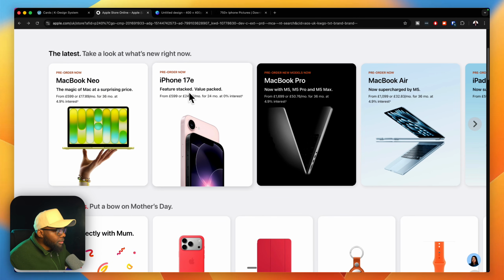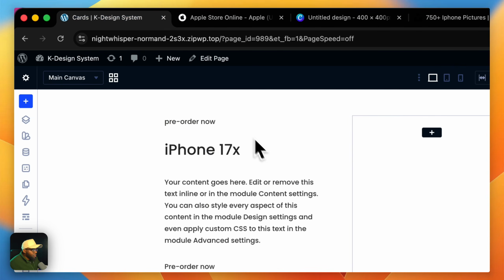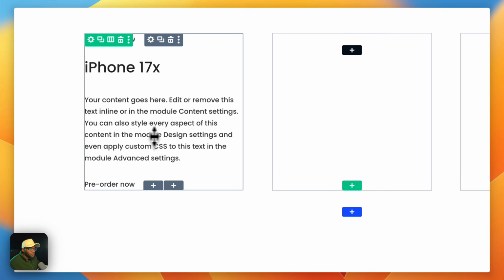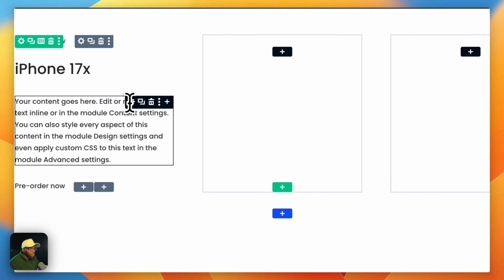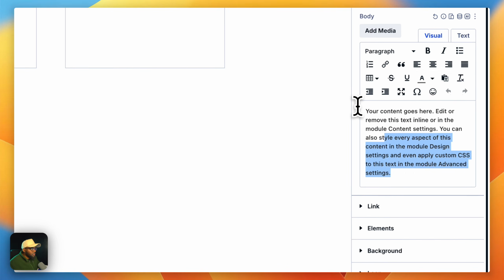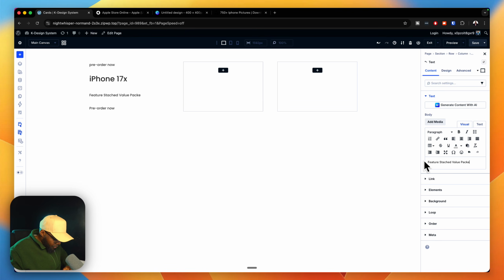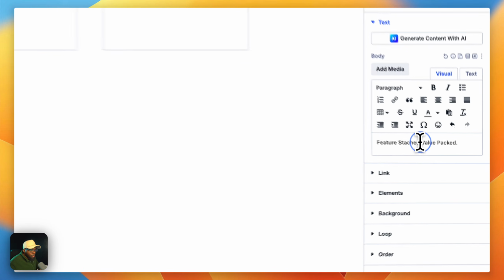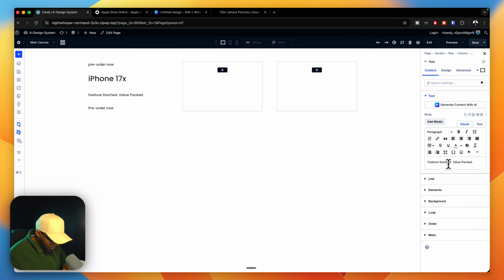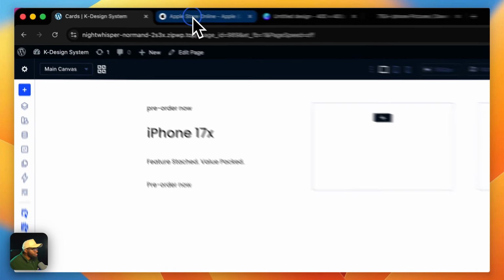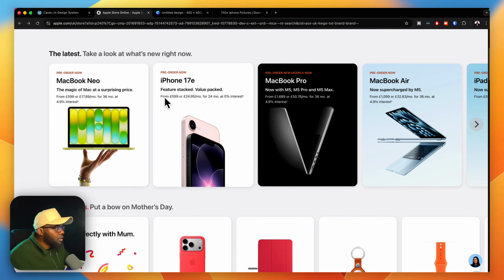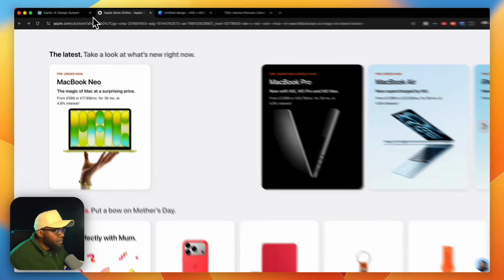Next, we're going to add this text which says feature stacked, value packed. And then finally, we have this pricing here.